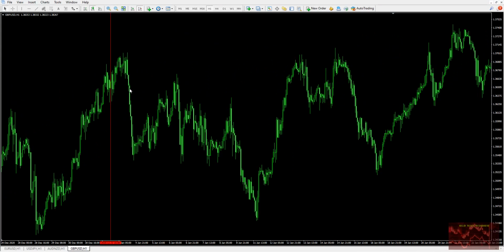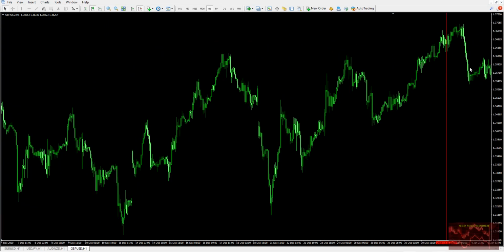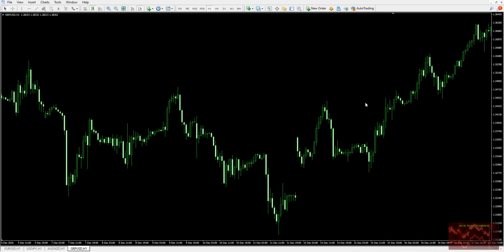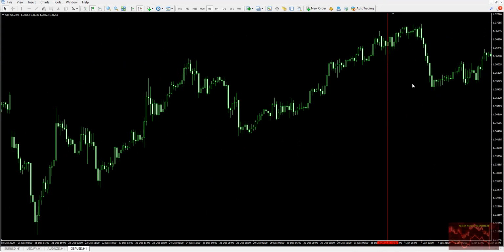So what we're doing is, if you can imagine, you can't see the rest of this chart. You don't know where it's going, you don't know what's going to happen to it. Where's my line gone? Okay, so we're just assuming that from here this is the top of price action. What we're going to do is wait for price to go down like it has, and we want it to come back up and hit this area here.